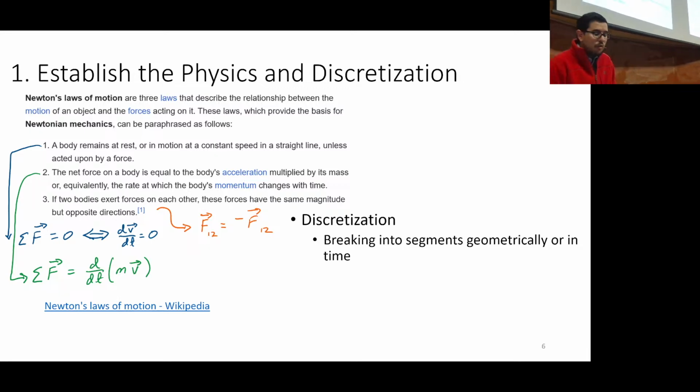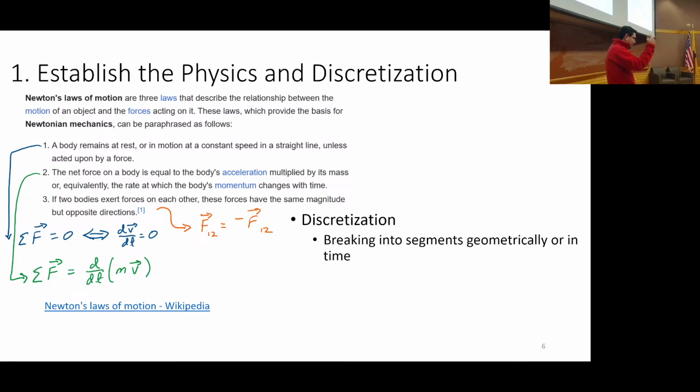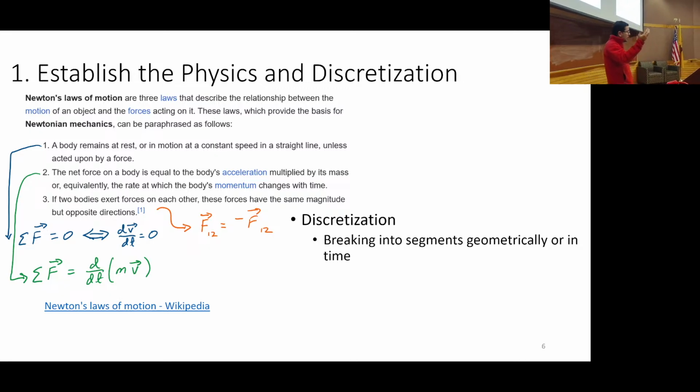And for particle dynamics, and if we're talking about orbital mechanics, or we're talking about this ball falling, if you're thinking about, okay, position, velocity, acceleration, how are we thinking about the chunks that we have to break the problem into? And how are we going to discretize this? We have some choices, and we just said it's geometry and time.